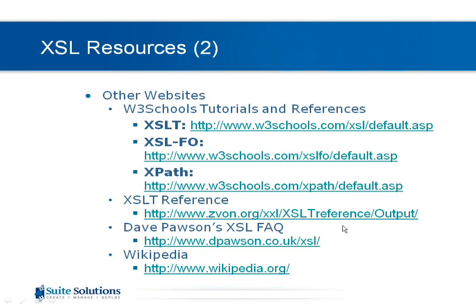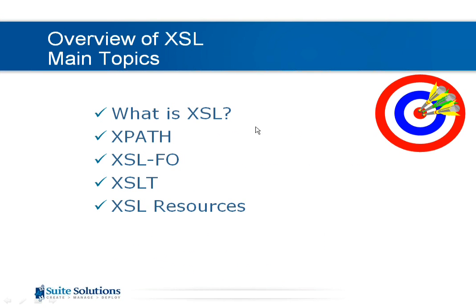Okay, so that concludes our discussion of the overview of XSL. We talked about the fact that XSL includes three main technologies, which are XPath, XSL FO, and XSLT. Very briefly, XPath is the language that asks our questions for us. It lets us say, get me all the webinars whose level is all. Get me all the webinars whose date preceded today or followed today. Get me the nodes that are inside of a task. Check, find out if I'm in a topic, find out if I'm the last item on a list. All those questions are executed through the use of XPath.